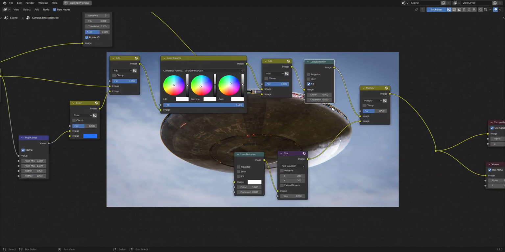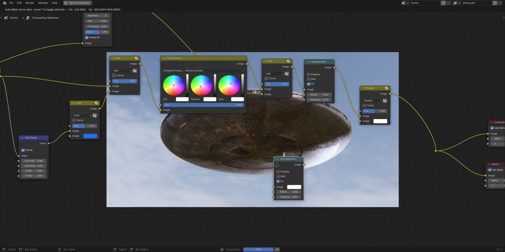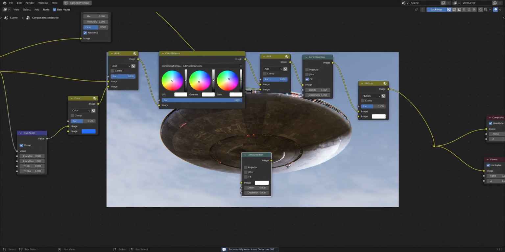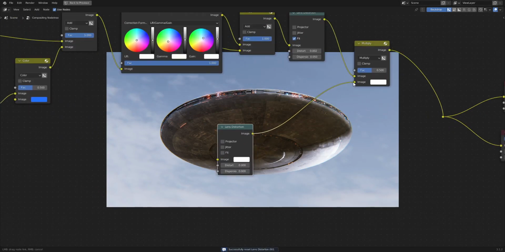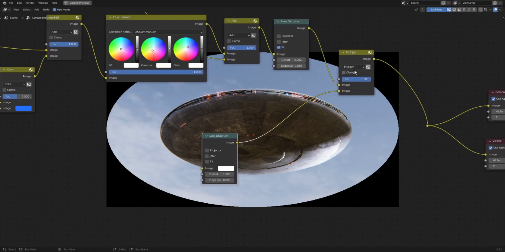And here I used another lens distortion. Let's delete this. I multiplied lens distortion, backspace to set it to default, and distort this without using fit. And this is the multiplication with a factor of 1.